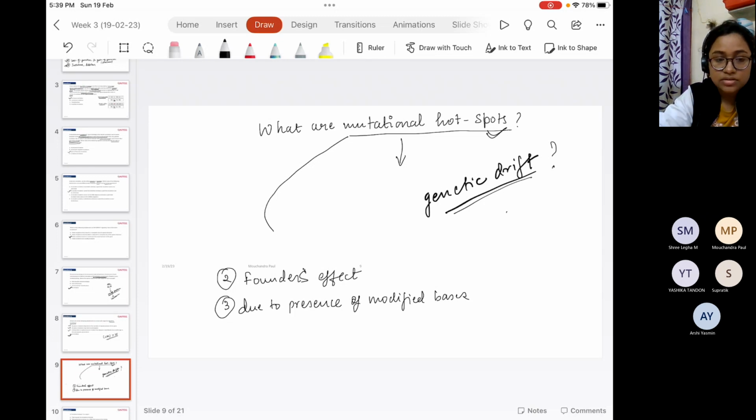So if I just read from one article on the internet, it says that genetic drift contributes to the natural evolution of the species, and it leads to the fixation of new alleles that have been recessively fixed in the previous individuals, and the development of new features in the population. So I was just saying that, right? A few people from population A carrying some alleles migrated to another population B. When they married and all, these alleles multiplied, their frequency increased, and they led to the development of a new feature within population B. And nature selected, right?